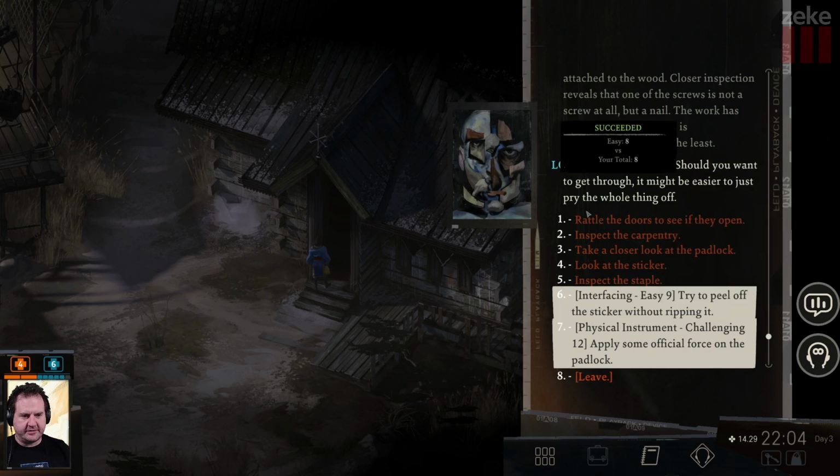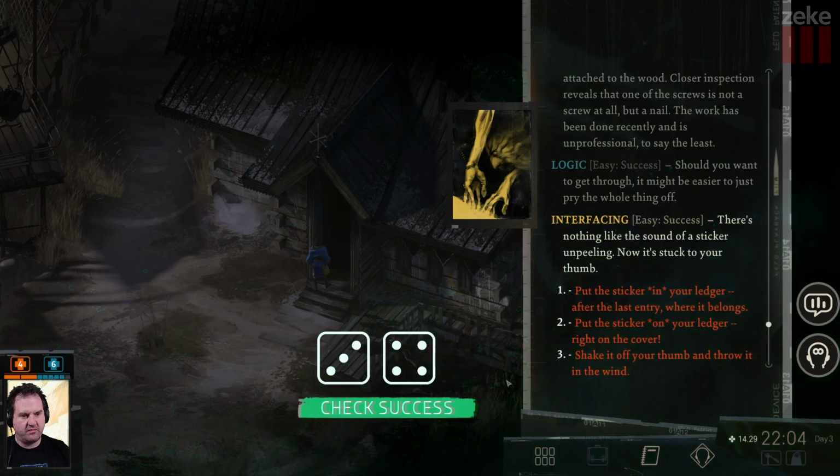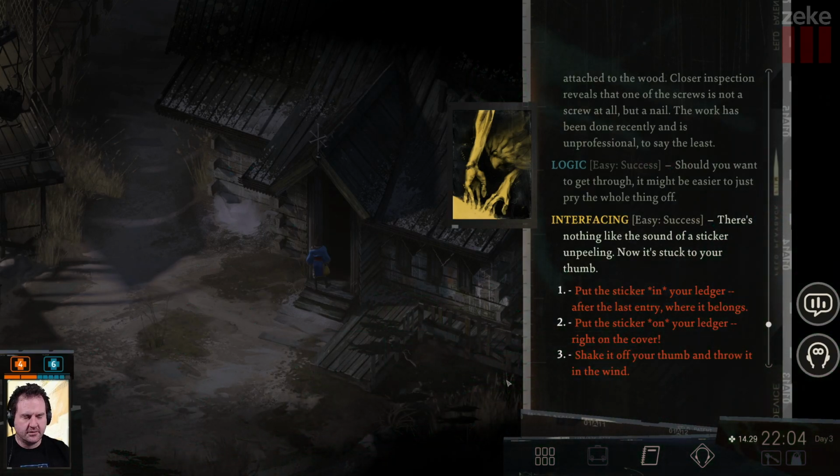I'm gonna try to peel the sticker off without ripping it. There's nothing like the sound of a sticker unpeeling. Oh. Now it's stuck to your thumb. Oh, yeah. I'm gonna put it on my ledger, right on the cover.